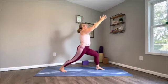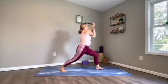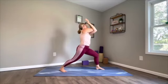Exhale, send the arms forward, left arm underneath. Make that eagle wrap. And then 3 to 4 circles to the left. Trying to keep your hips facing forward. Nice deep inhales and exhales. Release the bind.